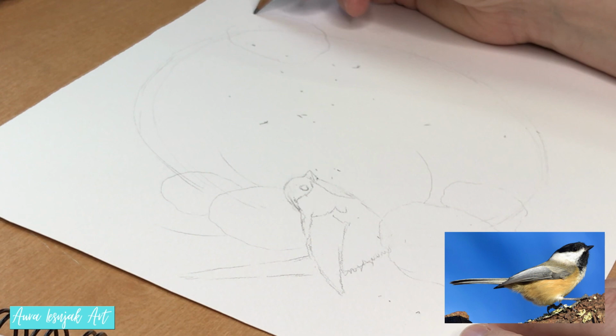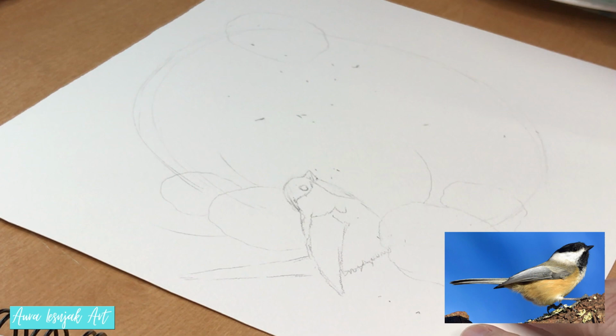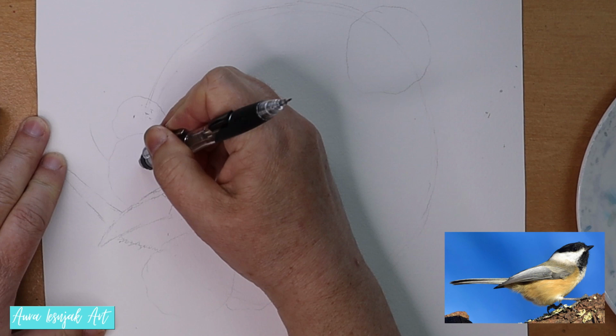And we're going to do some filler here, some there. And I'm not worried about drawing in the little details right now because I will be ad-libbing a bit of that. I just wanted to get some of my basic shapes and proportions on the paper before I started painting. Like I said, that keeps me from getting too wonky or making things too big or unbalanced.